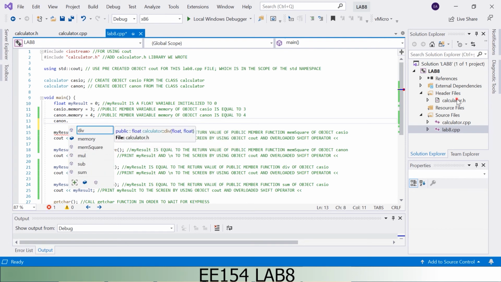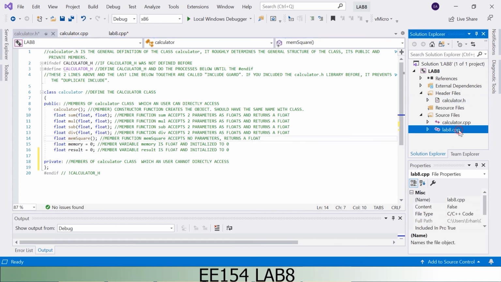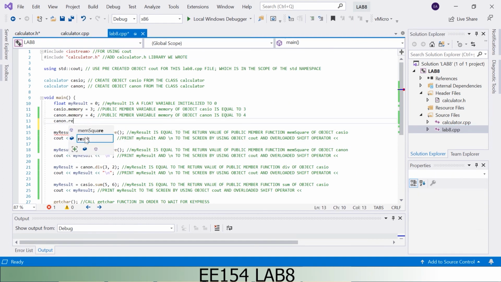If we make this result public, that means we can directly reach the result from the main function. However, we don't want this.